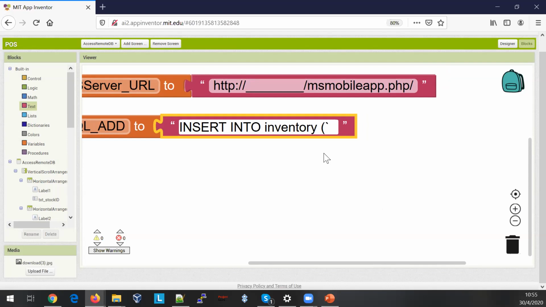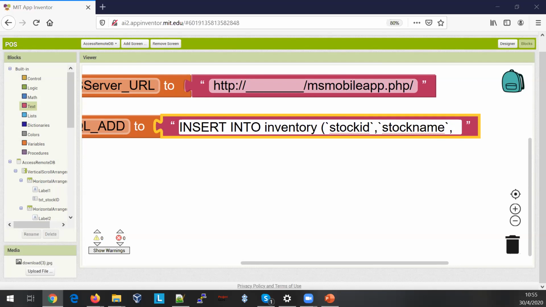So the first field is stock ID, comma. Then the next one is stock name. These are all the field names in the table. All right. Okay, let me continue.